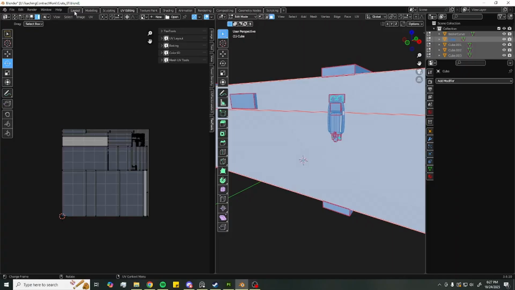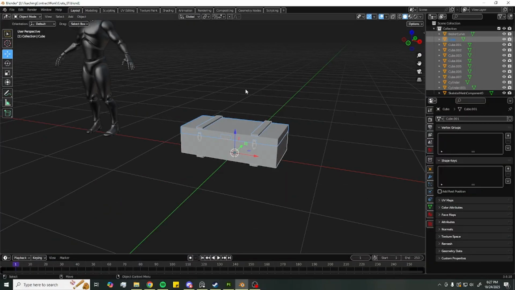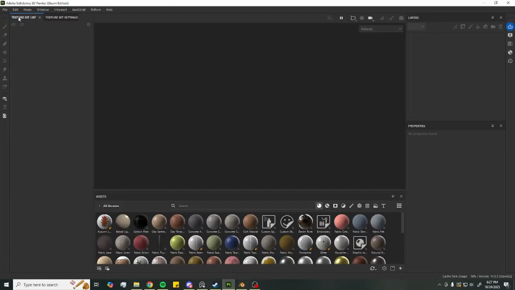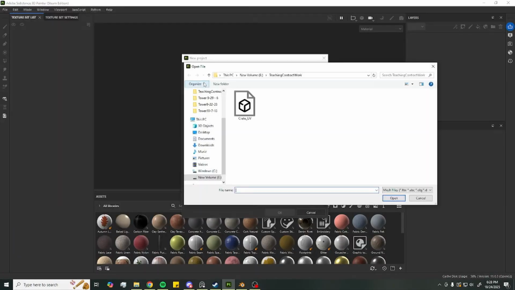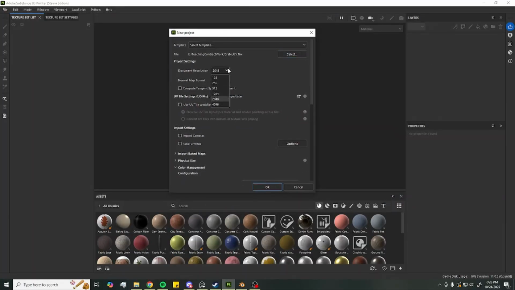If you are going to follow your own asset through the pipeline instead of using my assets that I've provided, you can go to File and Export in FBX, and we'll load it into Painter, which is what I will switch over to now. So I will be using the file that I sent as well here. So I'm going to import my Crate UV and document resolution here.